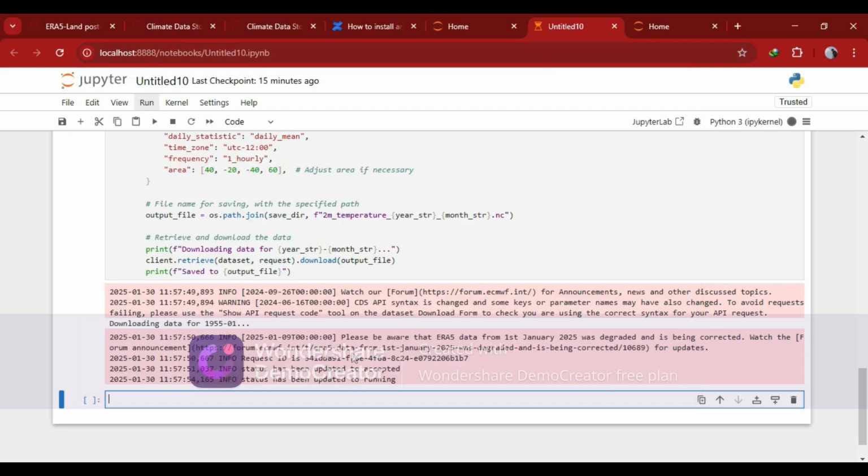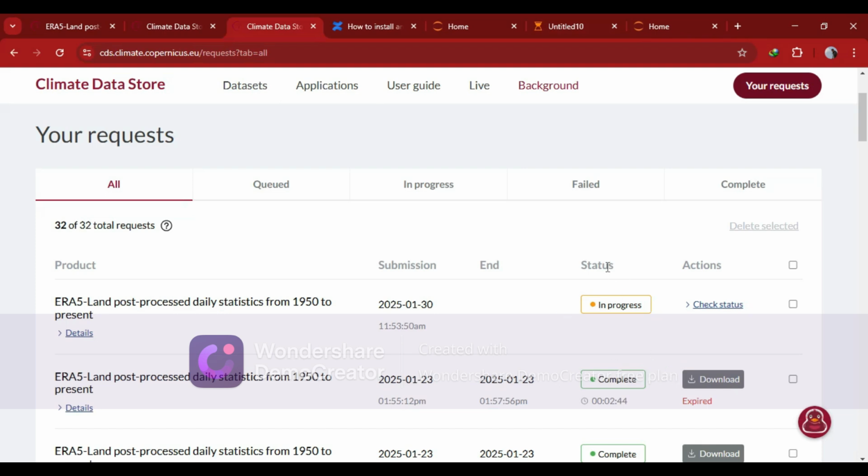It will take some time. It depends on the internet and also on the CDS server, because they are working on something new for the climate scientists, making this profile and the CDS API access work properly, and many more things. So it will take a little time, and it should come in just a few minutes.